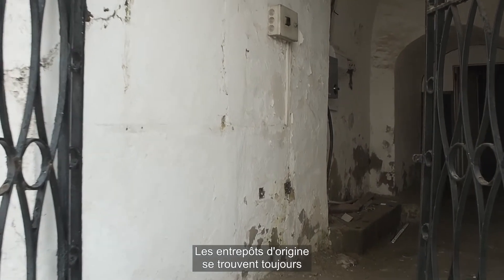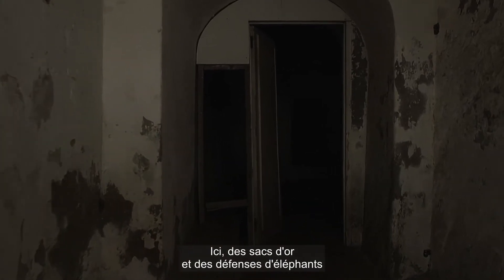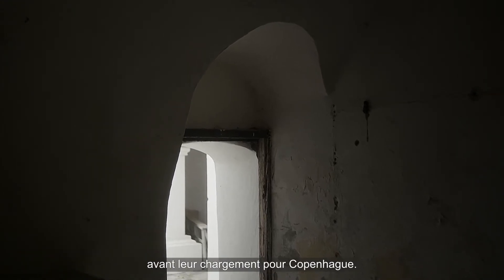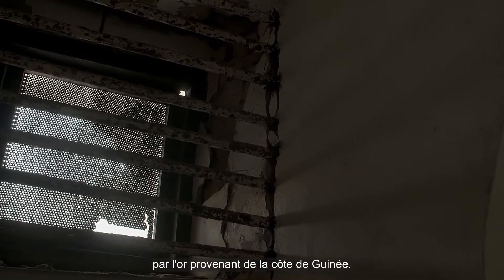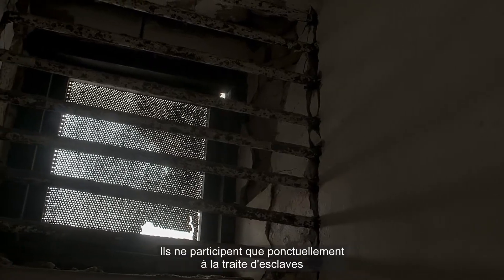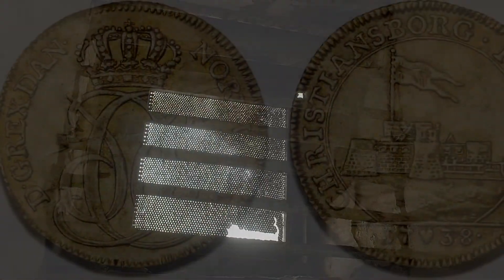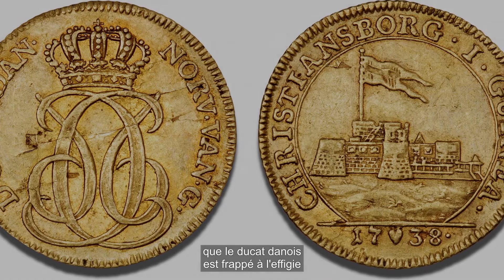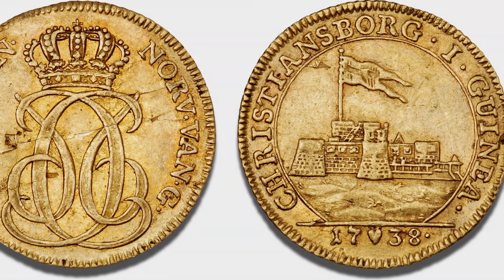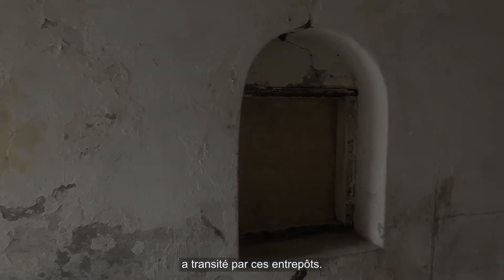Underneath the governor's council hall, the original storehouses are still standing. Here, sacks of gold and elephant tusks were once piled up to the ceiling, waiting for shipment to Copenhagen. Up until the beginning of the 1700s, the Danish merchants are mainly interested in the gold from the Guinea coast. They only engage in sporadic slave trading to the plantations of the neighbouring islands of Sao Tome and Principe. Gold has become so central to the European economy that the Osu Christiansborg castle itself adorns the Danish ducat coins. It is estimated that one third of all the gold exported to Europe by the Danes came through these warehouses.